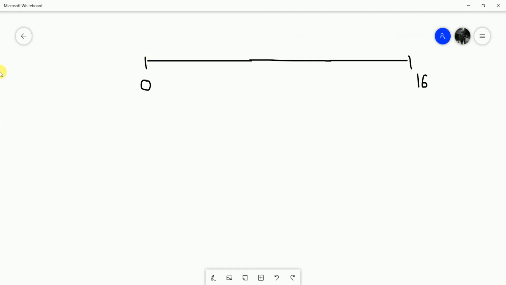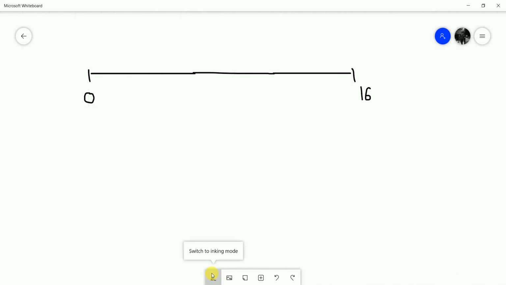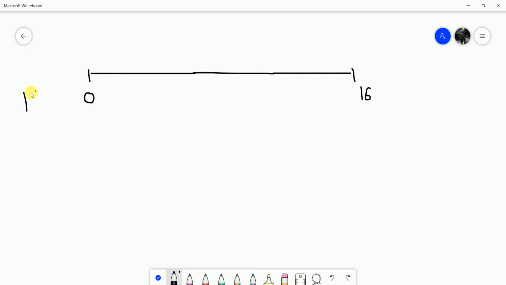So how would we do it? Suppose the number is 16. It is obvious that the square root of this number would lie between 0 and 16. Why? Because for a given number the square root is always less than that number.